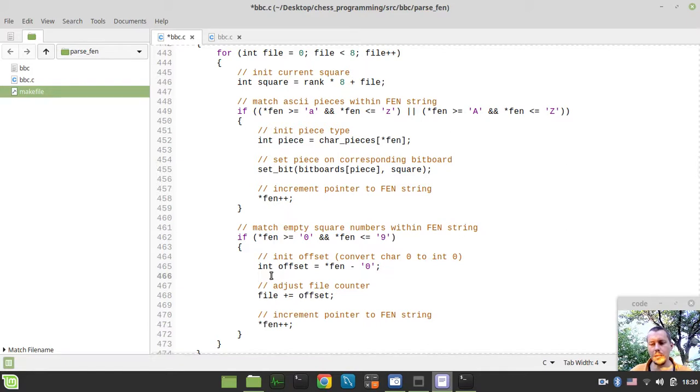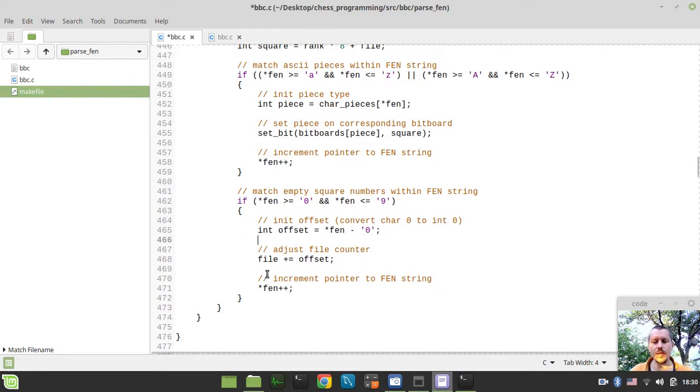But for now I just drop it, because if you're implementing this parse FEN for the first time ever and you don't know this tiny little trick, it might be challenging to get an idea what's going wrong and why the FEN is not getting parsed correctly. So I will add just some piece of code here as well, but before that we also need to match a rank separator. So we can simply say if pointer to FEN is equal to this slash.